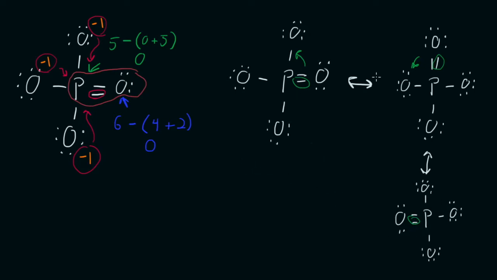And so when we have a situation like this, where we could have this double bond on any of these molecules, we can actually say it's really being shared between all 4 of these oxygens. And so instead of having a single or a double bond, we get this thing that we call a 1.5 bond. And so we designate that by doing a dotted line on each of these bonds. And we call this total structure, this composite structure, which is really a mixture of all of the different combinations we could have, a resonance structure.